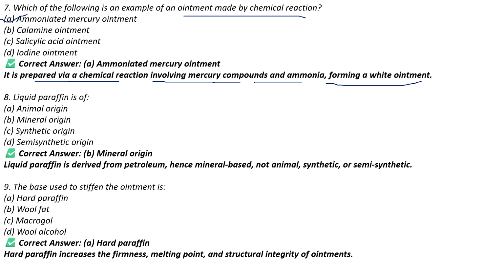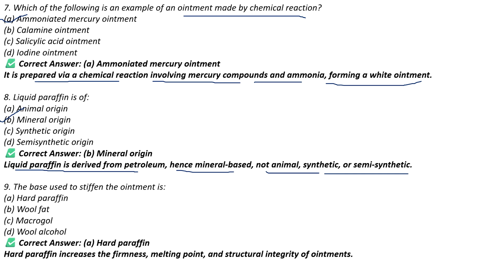Moving on to the next question: liquid paraffin is of, options are animal origin, mineral origin, synthetic origin, or semi-synthetic origin. Liquid paraffin is basically derived from petroleum, hence it is mineral based, not animal, synthetic or semi-synthetic. So we can say option B, that is mineral origin, is the correct answer for this question.